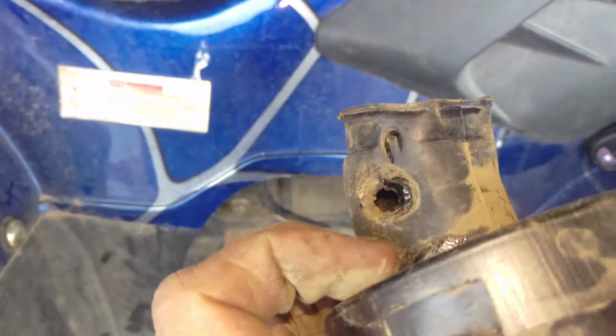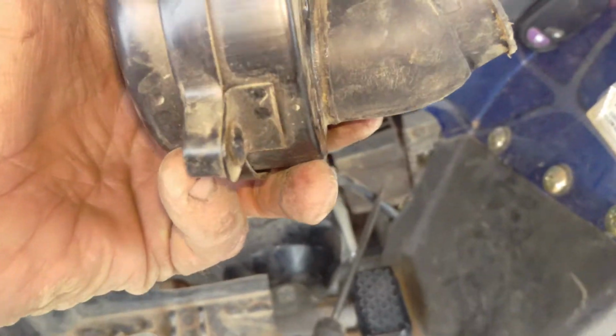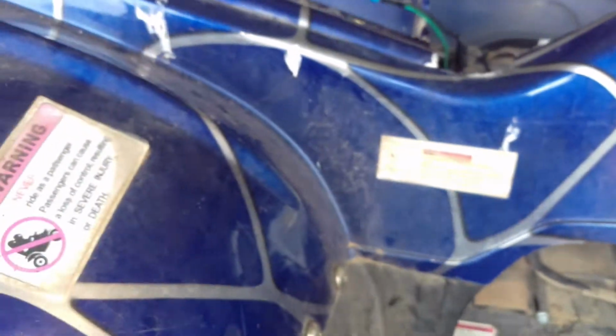I don't know what this hole in the side of here is all about, but you have to take it off the neck and get it out in order to clean it. I mean, it shouldn't be like that. But then I was thinking, oh, you know what? Well, it's just a little fiberglass shell. Let's just take this off and be able to work at it.